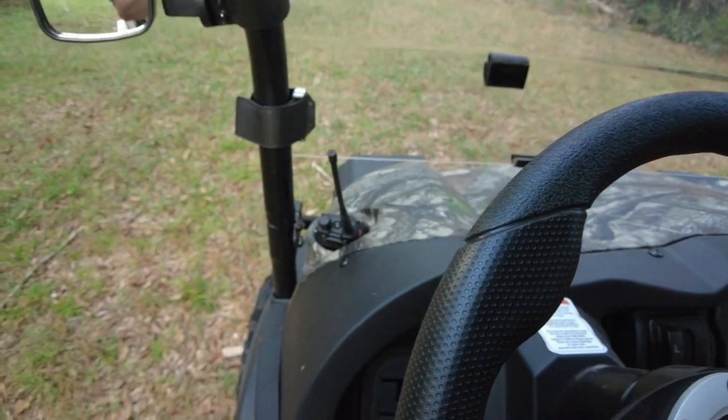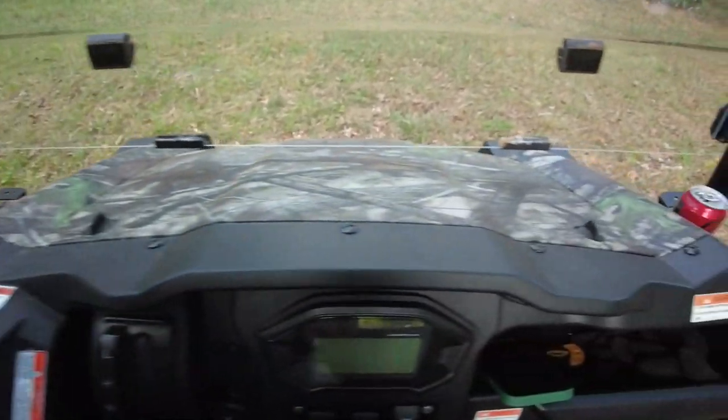You'll notice it does come with headrests. It's packed with a lot of features that the higher-end, more named brands like Kubota, John Deere, Kawasaki, and Polaris charge extra for. Everything is an add-on with those, and this one comes with all these things. So that's pretty nice — I really like that.